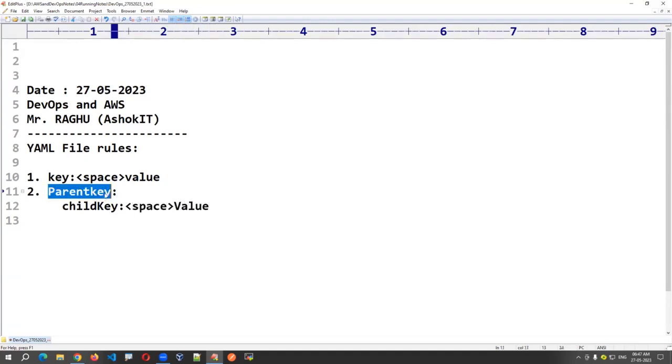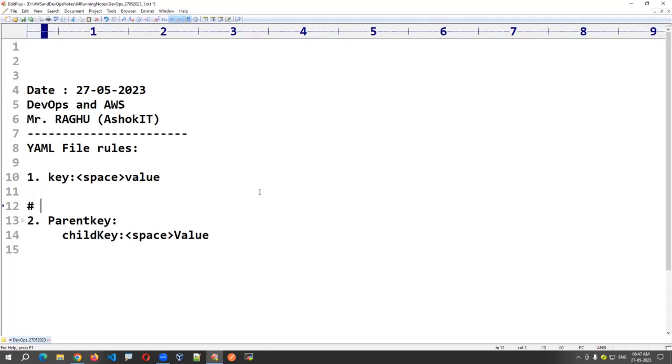If a parent contains a child, either a single child or multiple children, we need to give at least one space. Recommended is a tab space. So provide a tab space, at least one space per child key compared to the parent key indentation.